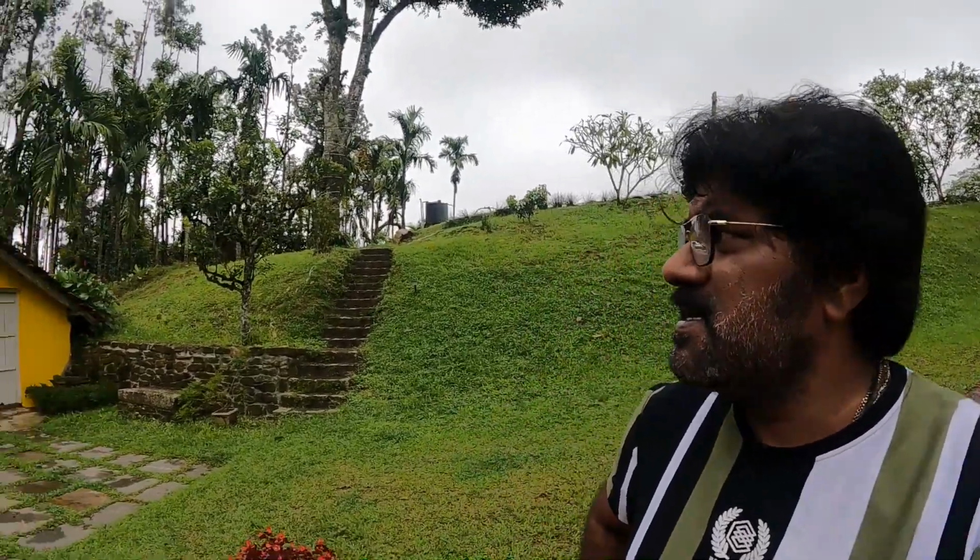So now, lunch done. It's 1:45 p.m. So we are planning to go to Mullayangiri, which is a peak. It will take around an hour and a half from here. Be back by 5:30, and then check out tomorrow morning. That's about it. But nice place if you want to relax.